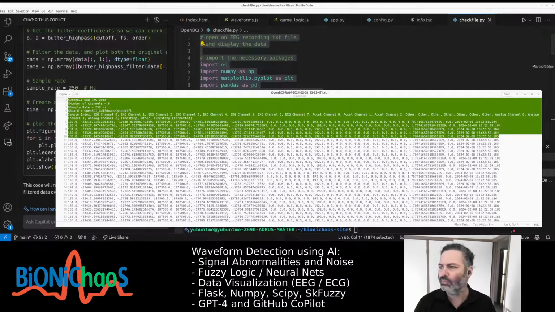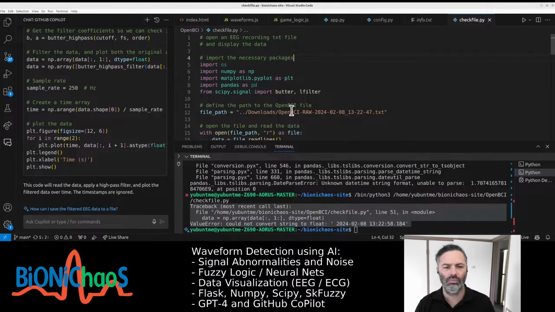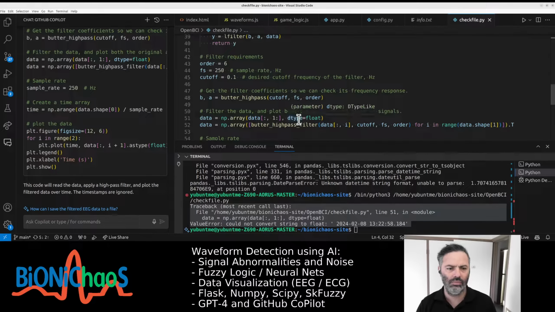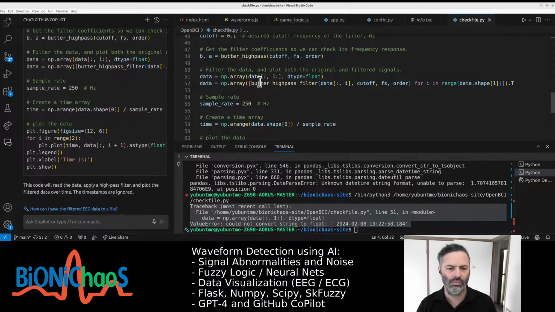Got it. Thanks for sharing a sample of your dataset. Based on this, it looks like your dataset has multiple columns with different types of data. Specifically, you have sample index, a numerical index for each sample. EXG channels, 0 to 7, these are your primary EEG data channels. Excel channels, 0 to 2, accelerometer data, which might not be relevant for EEG analysis.